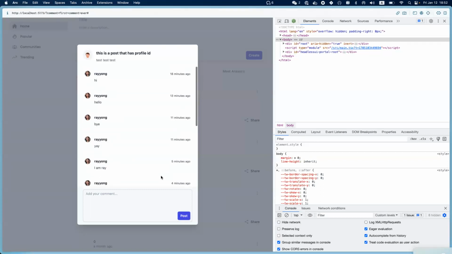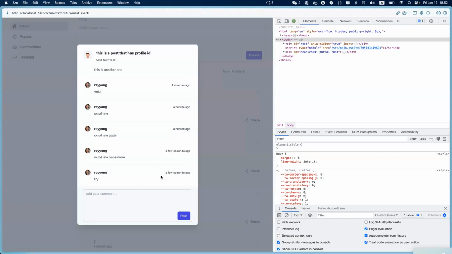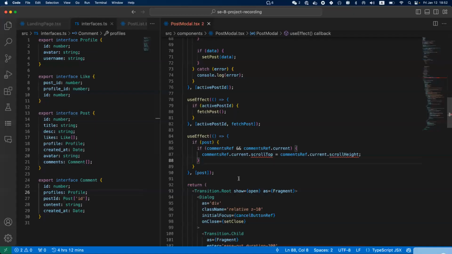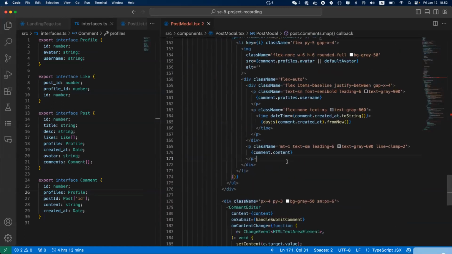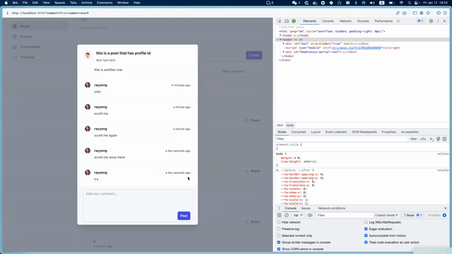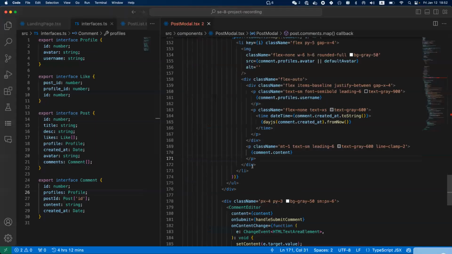The next step, deleting comments. Yeah, we have time for that. It's deleting comments. You should only be able to delete the comments if you made it, right? So we'll only show a delete button next to the comment that you created. And in order to do that, we can come down here. We can make a, where should we put the delete button? Down here? Yeah. Okay.